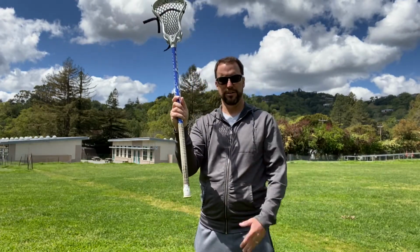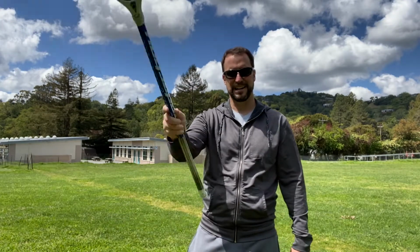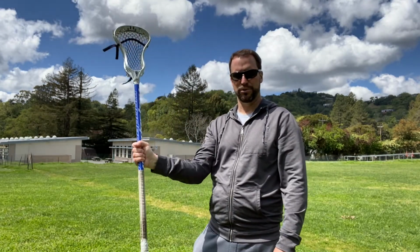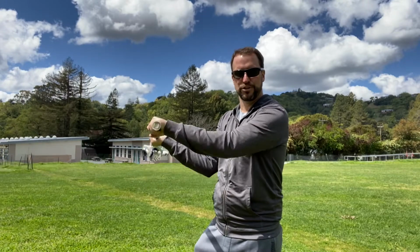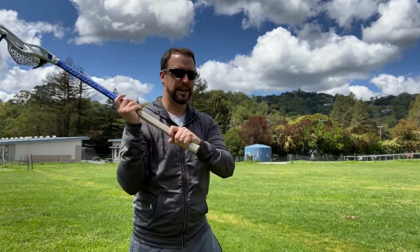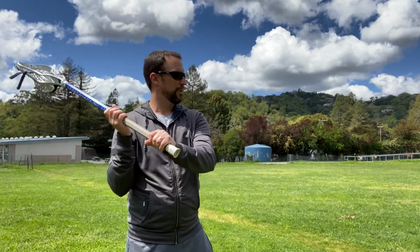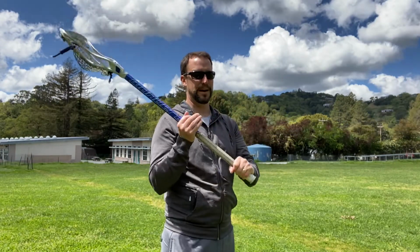When we're snapping our wrist, a good way to know whether you're doing it correctly is having that butt end come to the inside of your elbow. A lot of times when kids practice this, they still hold their stick real tight and they just turn their wrist over. This is not a natural throwing motion or shooting motion. This is the motion. So again, it's all about the fingers, that top hand, bottom hand. When I'm throwing the ball, it's really accelerating the stick head through by snapping my bottom hand towards my belly, towards my body.